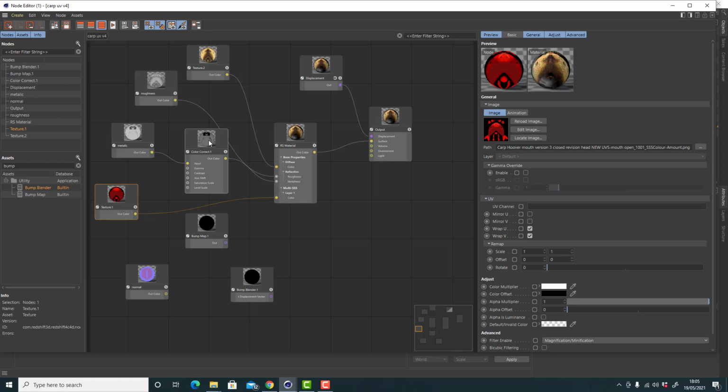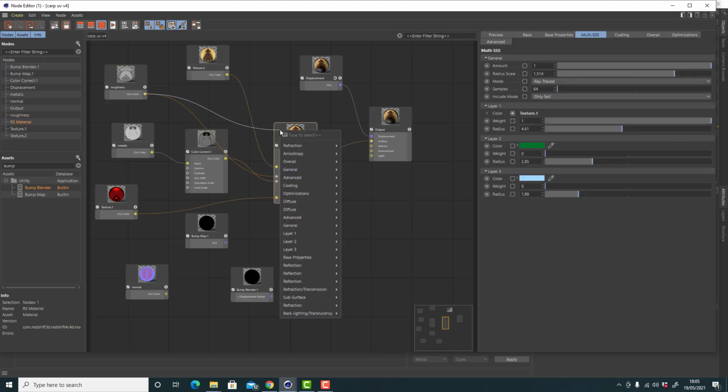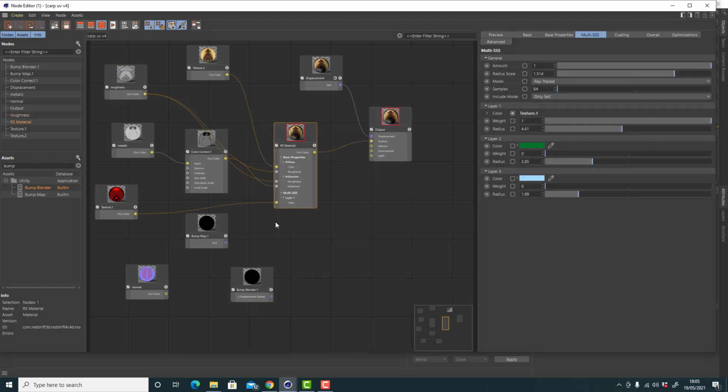And this brings me to the obvious thing with nodes, which is that you can use single textures to drive multiple factors. And this is where nodes come into their own. You could get the roughness map as an example here, and simultaneously go into the roughness slot and maybe go into another area within here to control the diffuse roughness simultaneously.